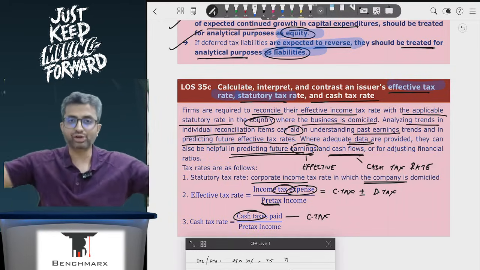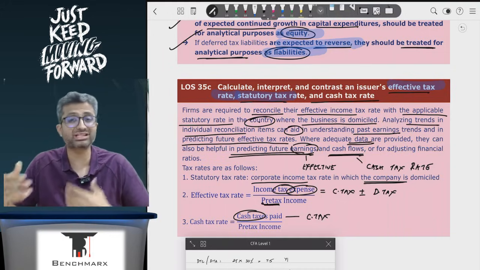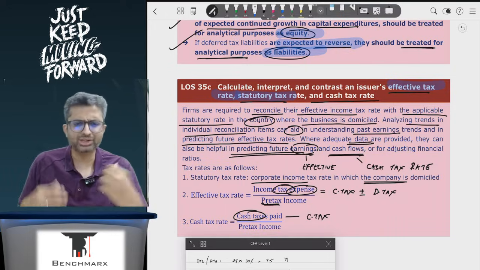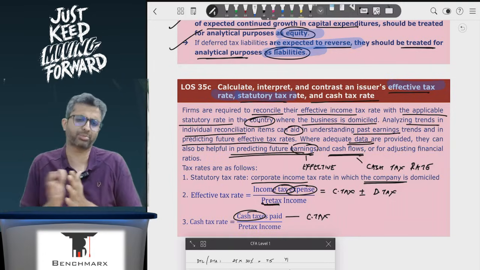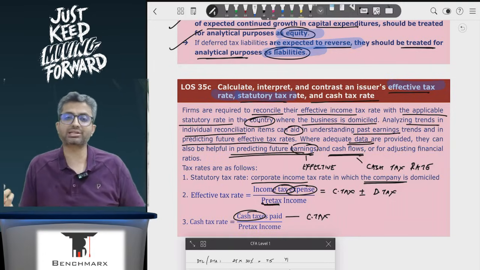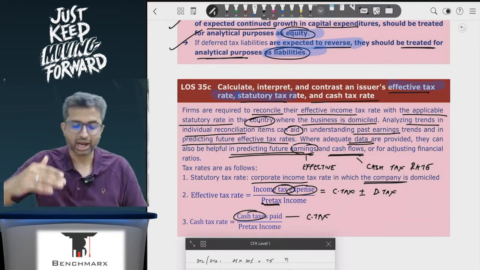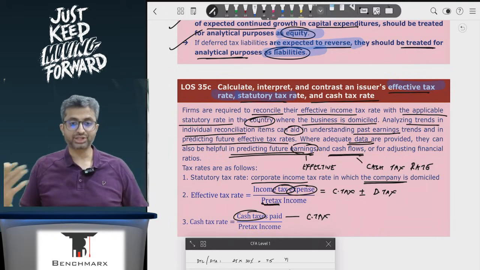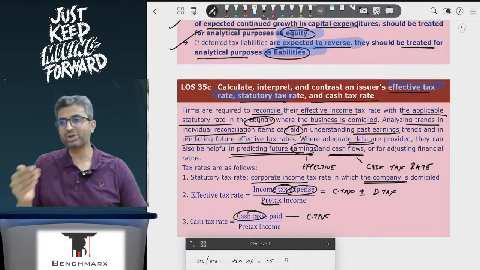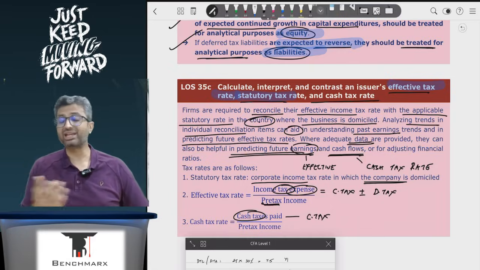Or you may be a multinational company operating in various jurisdictions, and each of these jurisdictions has different tax rates. So in the US 35%, India 30%, let's say in Singapore 15%, and hence your composite profit may be taxed at a different rate. I mean, your effective tax rate may be different because you might be an Indian company, but you might have operations at various places, and those different places have different tax rates. And as a result, when you are actually calculating your effective tax rate, there can be various reasons.